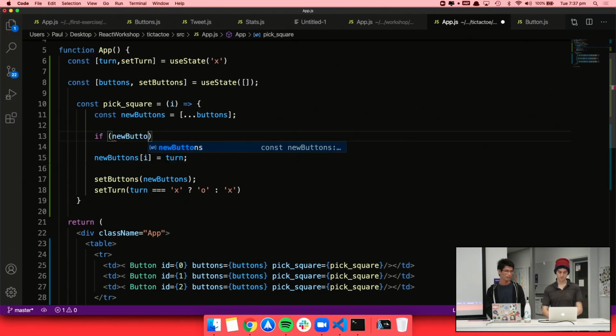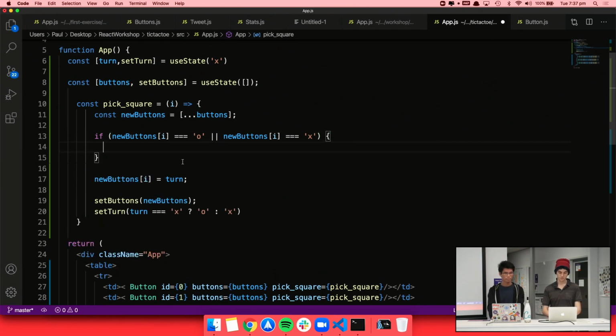And so if new buttons I is X or O, then what do we do instead? Probably just do nothing, I think. Yeah, honestly. Or honestly, it'd be only in the else statement that it would really count.